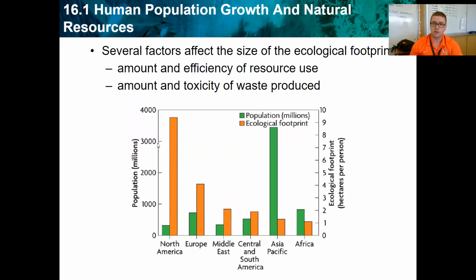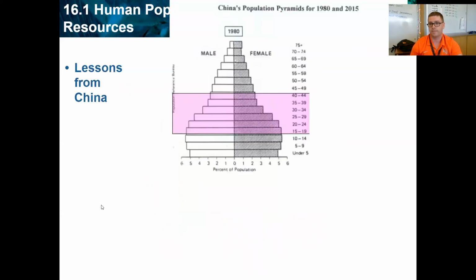That is something we could glean from this North American chart here, that we do not have as many millions of people living in North America compared to the rest of the world, but we're using the large majority of resources. That's probably not using our resources reasonably and can cause some factors down the road.